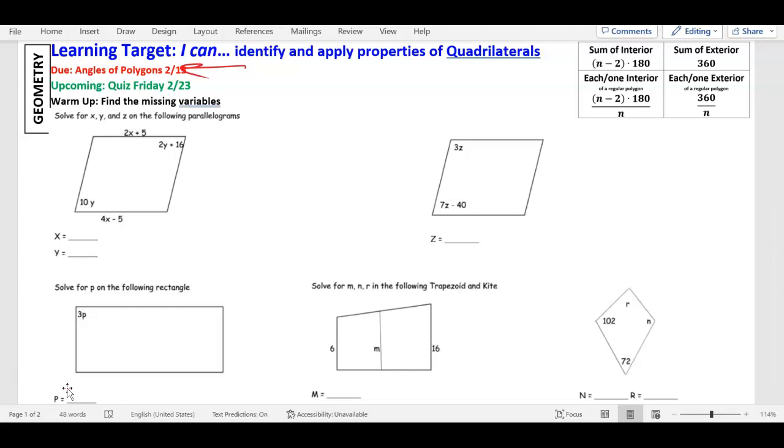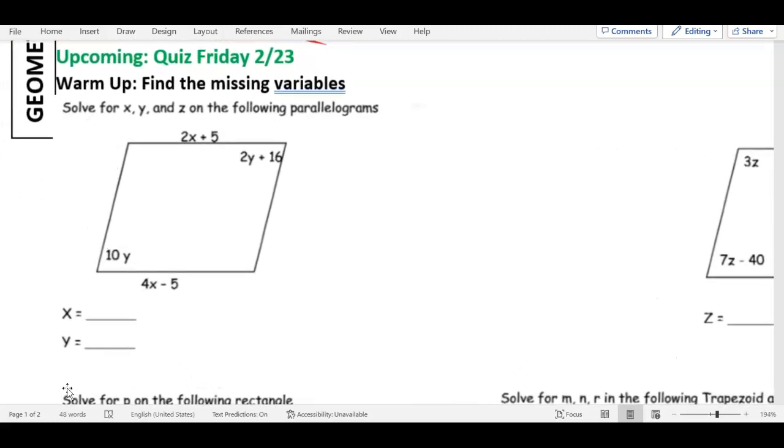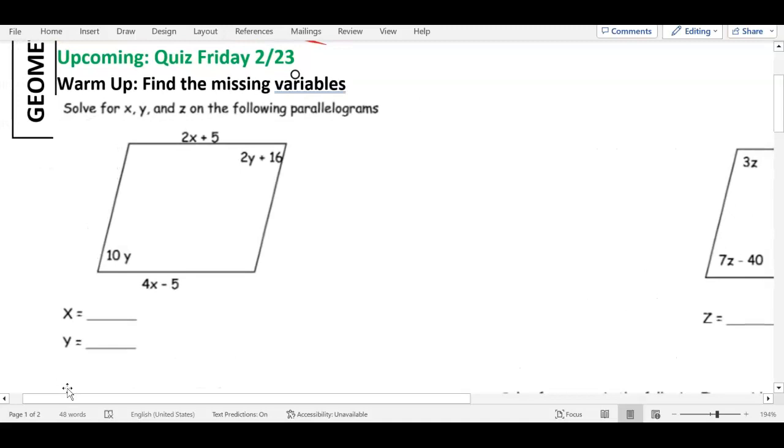So the first one up here, it tells us that this shape is a what? Parallelogram. Y'all see that? Now, on our notes, we definitely went over what a parallelogram is. But if you look right here, on the back sheet of your notes, you kind of got all the properties you need in one spot. So let's talk about what is a parallelogram.